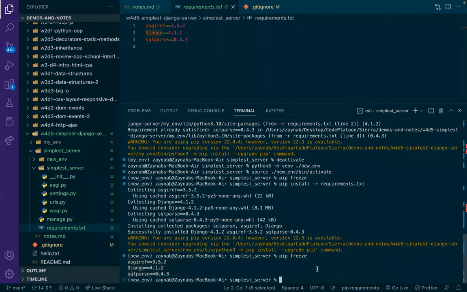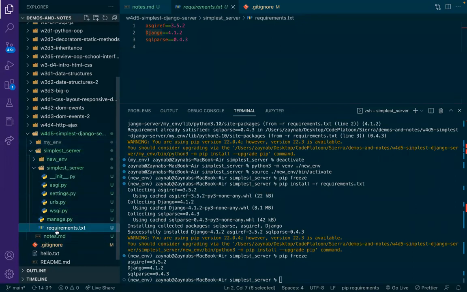Why did you not have to look into the path of the other virtual environment? Because we created a requirements.txt file that is in our project folder. It has nothing to do with our environment.